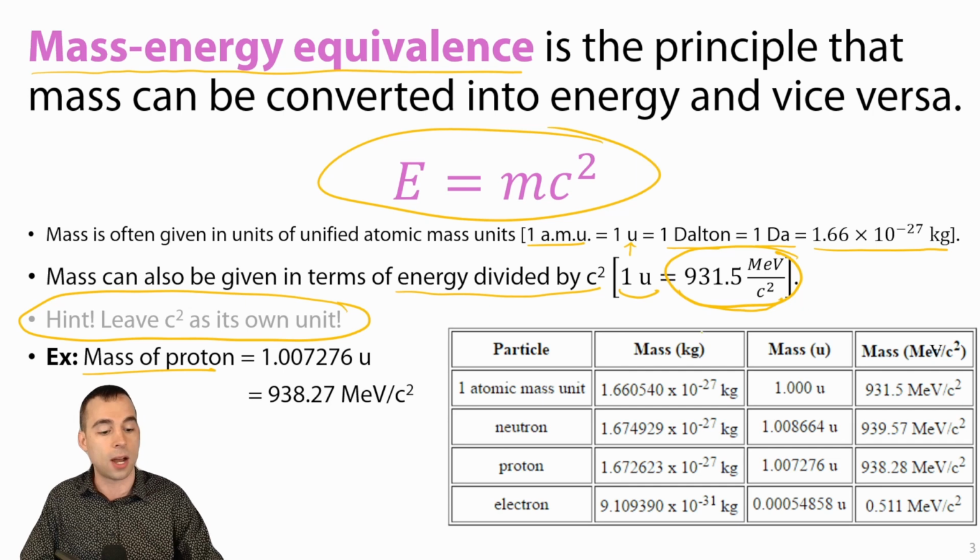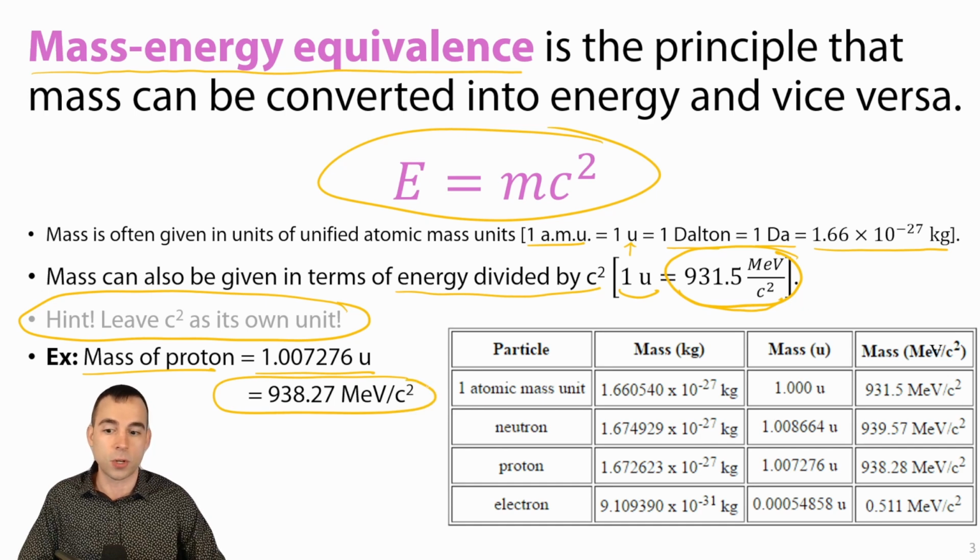So the mass of a proton and other subatomic particles are given in this table here. And you'll see for a proton that its mass is technically slightly different than that of just one atomic mass unit. It's 1.007276 u. And we can say that that is equal to a mass in MeV per c squared, mega electron volts per c squared, of 938.27. So for these numbers, we're talking about very small masses to very fine precisions. And you will want to make sure to include as many decimal points as you can in this unit when you're given numbers like this to a very high precision. Do not round these numbers. Plug them in exactly as you see them into your calculator.